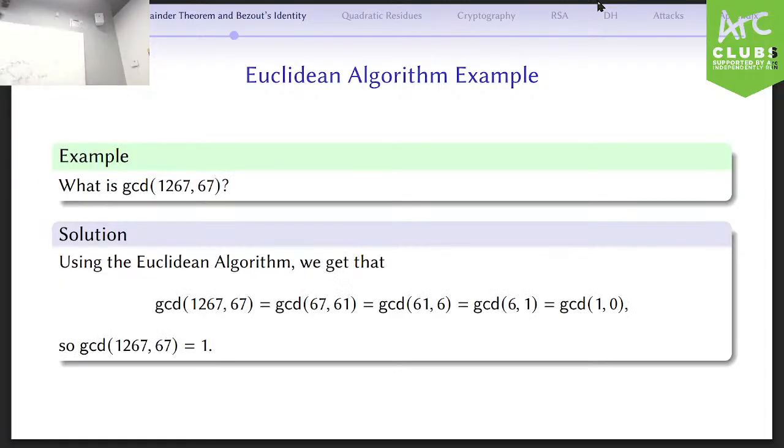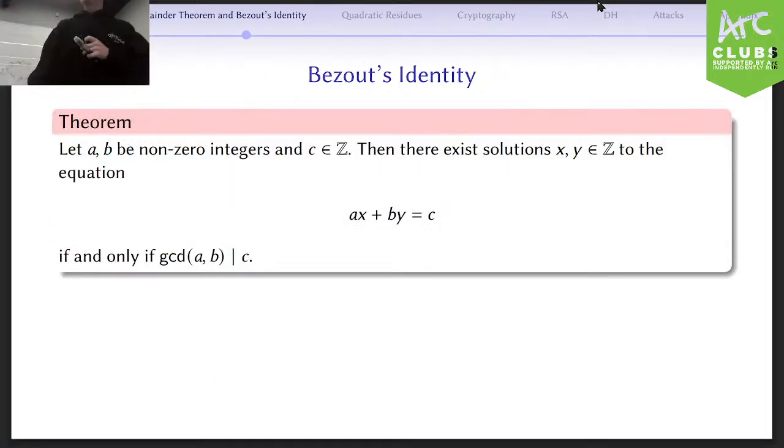If you do it the short way, you don't have to calculate 18 times 67, you just get this, which is basically the same thing. We're looking at the GCD of this and that and so on. Any questions there? No? Okay, this will be pretty important later, specifically Bezout's identity.